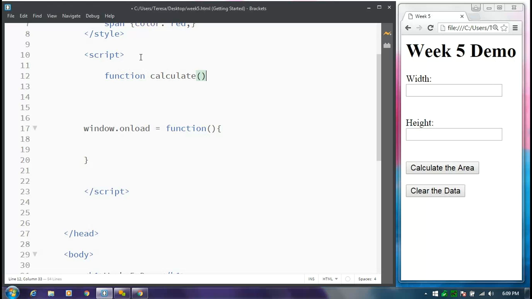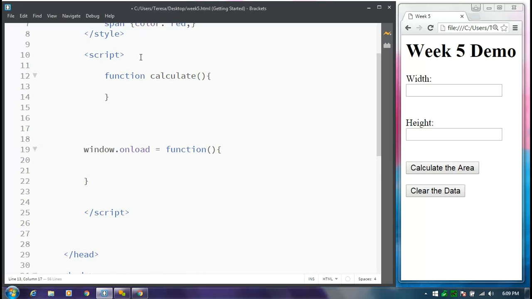Now functions are followed by parentheses. They could take parameters. We don't need to pass any parameters to it. We're just doing a simple function. Now the code inside the curly braces will be executed when that function is called. And the first thing you always want to do with everything you do is to test every step along the way. So don't assume that we are actually calling the function correctly. Put an alert in there. That's the first thing you should always have, an alert to make sure that you have called that function.